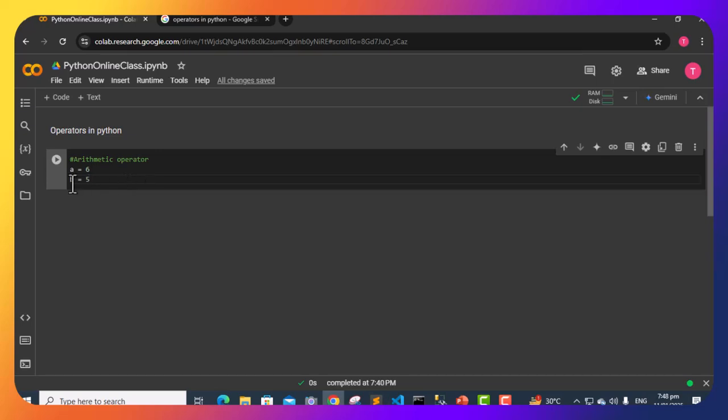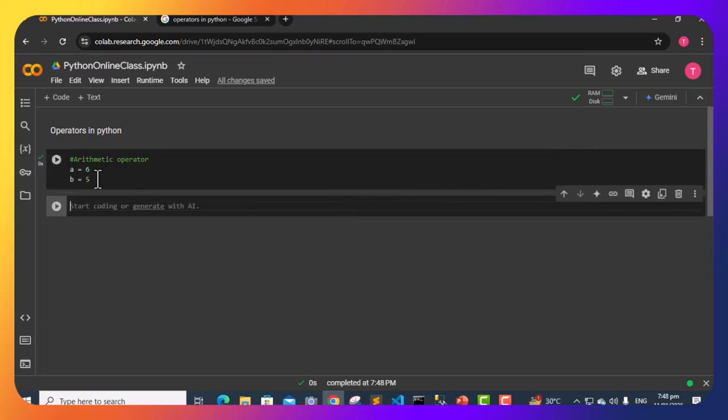Remember, you have to run your cells before you can be sure that your code is fine, because if I don't run this cell, if I create another cell or I'm trying to print something without running it first, it won't print. It will print out an error because Google Colab will not recognize it as Python code. It will just see it as ordinary text. So you have to run it, and when you run it and it shows this green mark, it means whatever you have typed in that cell is correct, is okay. Then you can go ahead to carry out some other operations on it.